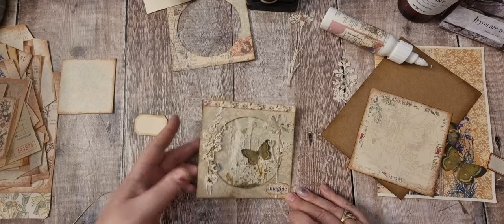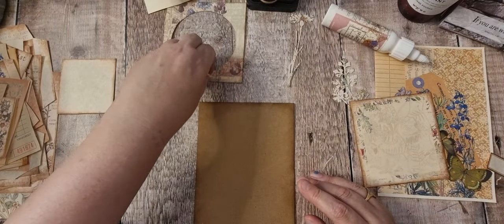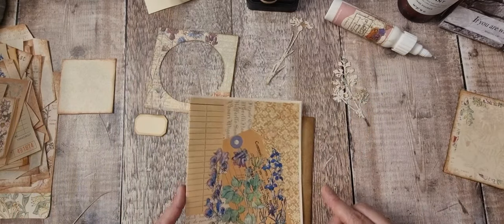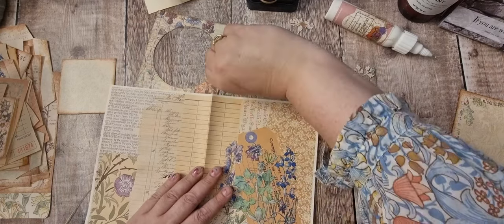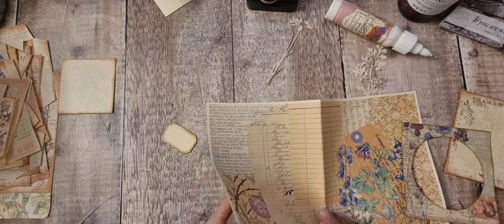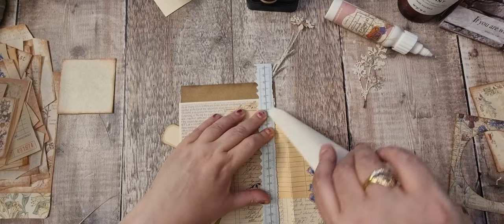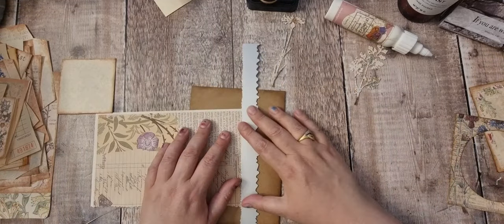That's quick and easy. For the next one, I'm going to put this on the front of the envelope and have it as a pocket, so this will be a flipper. I could open it up and have that as a pocket too. I think I'll go for this side. Let's start by getting my tear roller - this is one of the collage sheets out of the kit.